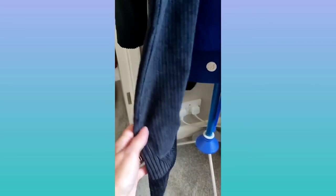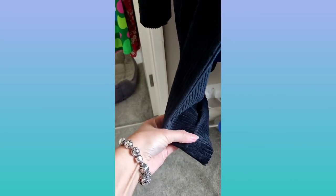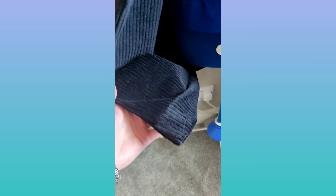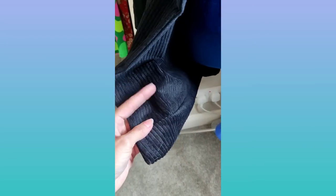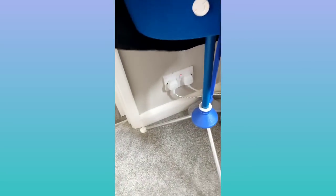My favourite thing, I've got a bit of a bad back, so I'm trying to lean down here, is when you connect the facing, which is shorter than the full length of the jacket, you connect the facings right sides together, and then because it's shorter it naturally pulls up the hem. So I hope you can see that there. Hang on, sorry. It's really hard for me to show you. So you can see there you've got about that much hem. I hope you can see that, because obviously it's black, which also isn't helpful.